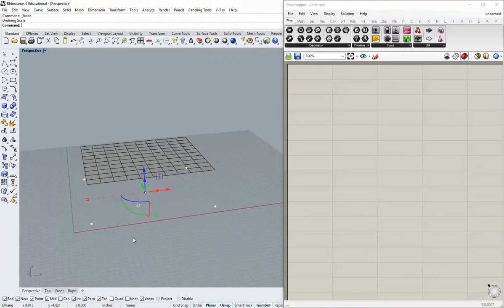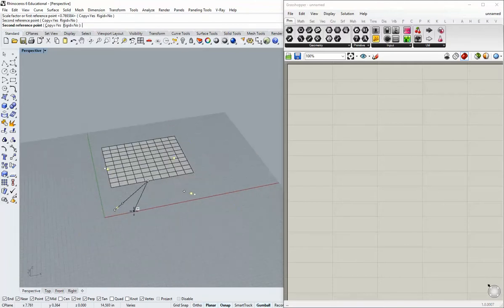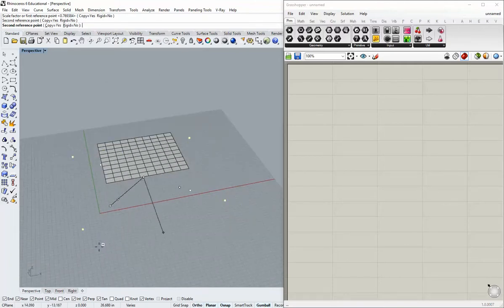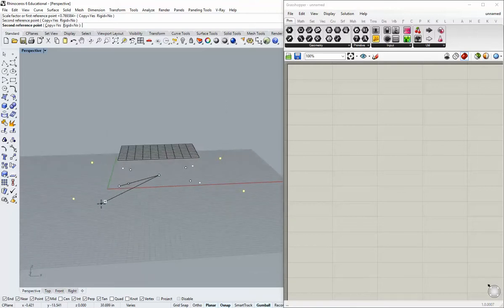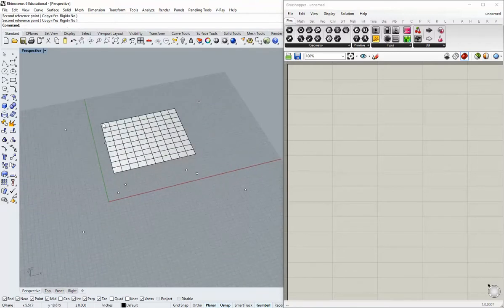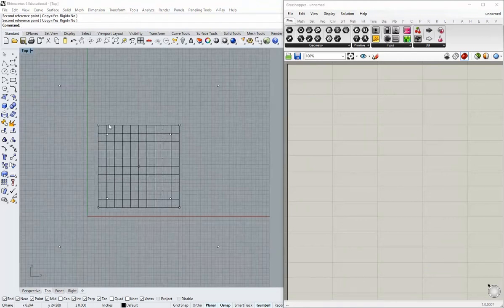Before you do that, run the scale command again, and then make sure you click copy up at the top so that you make a copy. And there's your base point, and now you made a copy of those points. And then do it again, and then bring them out farther. So you've made one set that's in, and then another set that's out, like this. About maybe that far. So let's look at that in the top view so you can get a sense. If you can see my top view, I've got those inner points over here, and then the outer points out there. Okay.